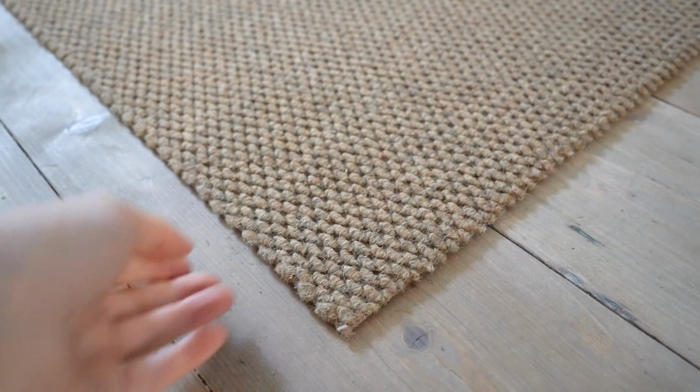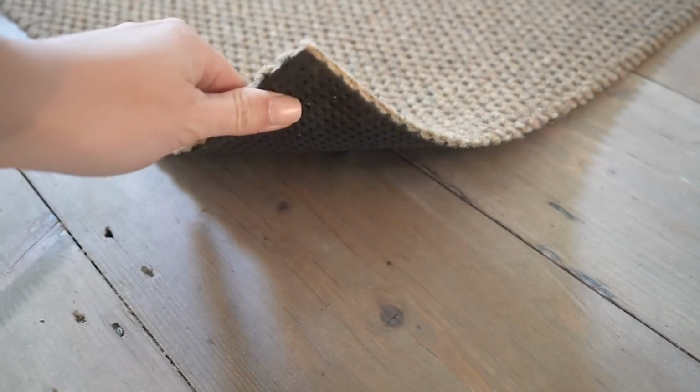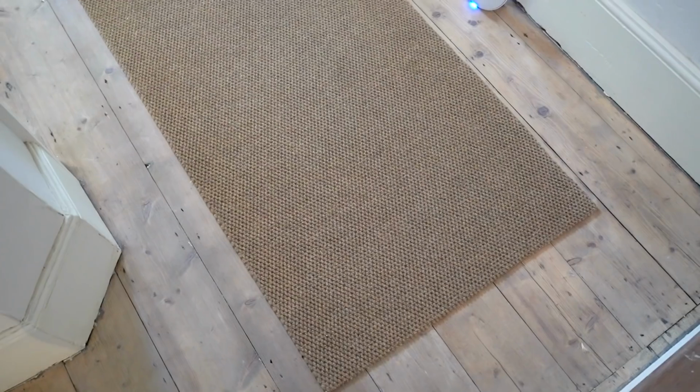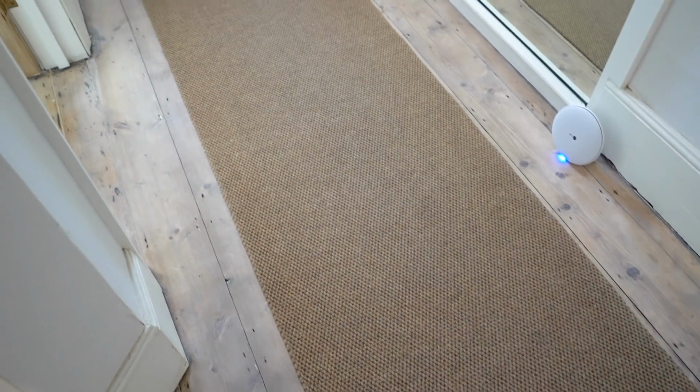I say a rug, but it's actually in the material of what you would have as a doormat. It's a little bit thinner than that, but it is quite durable and rough at the same time. As you walk into our door, we have a doormat, and then you come through a second door and we have this long runner. And let's face it, not all of the dirt gets picked up in that first doormat, so as you're walking through, it picks up a lot more dirt, which isn't then getting transferred around the house. The reason that I love it so much is because it looks really good.